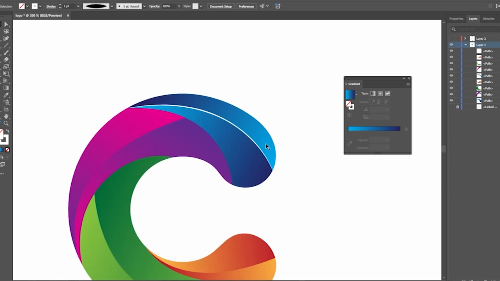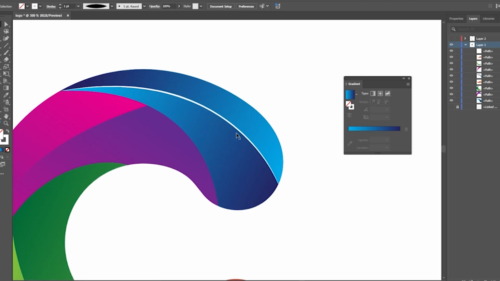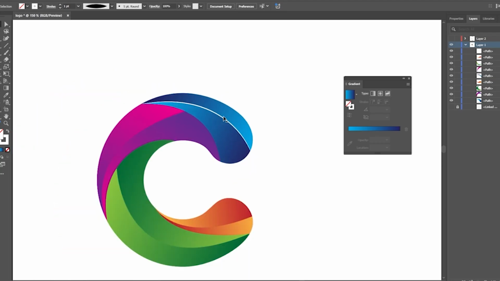I changed the color to white here, and it created a very strong color contrast between these two. In Photoshop, there is a tool that you can find in the Layers menu called Blending Mode. We have it in Adobe Illustrator too, but it is not in the Layers menu.